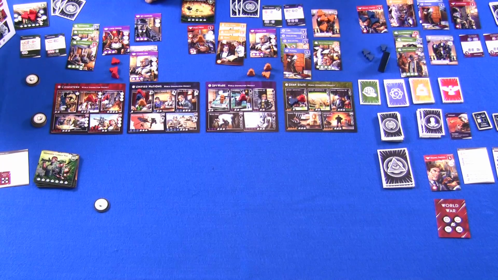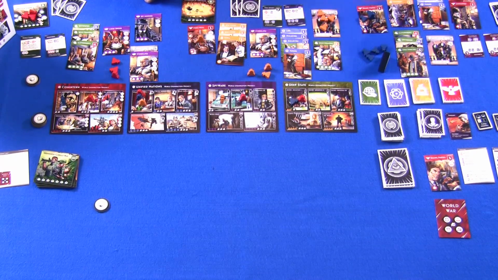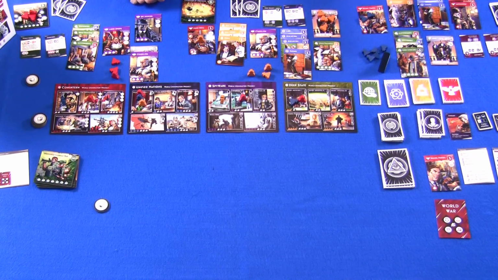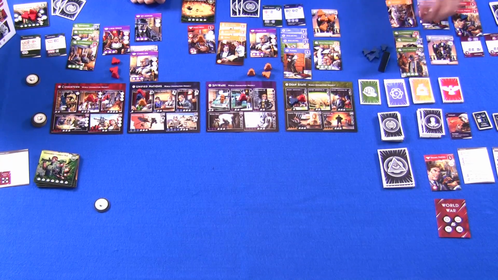Again, this is all victory points for blue. Blue will get 1 other agents back, plus they're going to get 1 more other agents back thanks to the Unified Nations Power card. We will put this card right here, again working towards more multiples of victory points. We want another blue card. That's going to be 3 victory points for us.